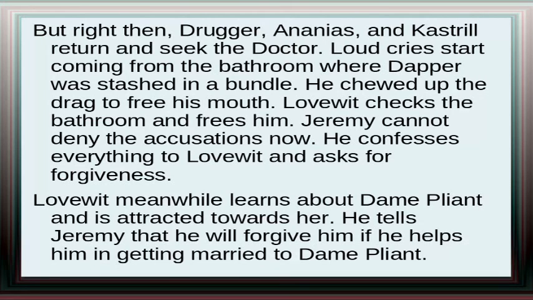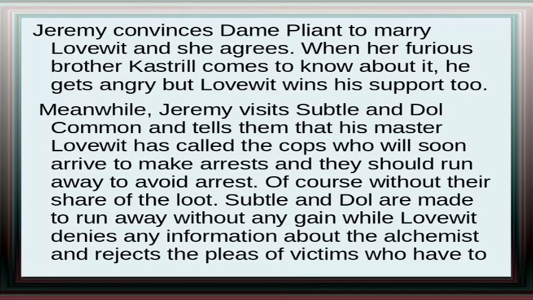Lovewit meanwhile learns about Dame Pliant and he is attracted towards her. He tells Jeremy that he will forgive him if he helps him in getting married to Dame Pliant. Jeremy convinces Dame Pliant to marry Lovewit and she agrees. When her furious brother Castile comes to know about it, he gets very angry, but Lovewit wins his support too.